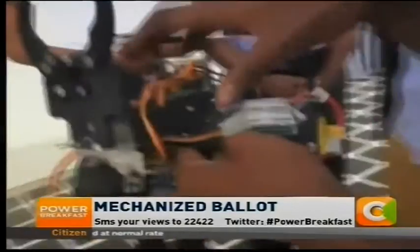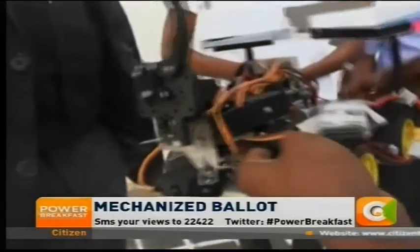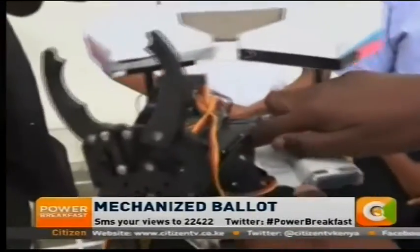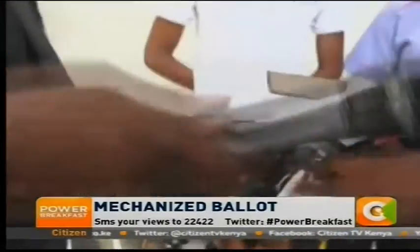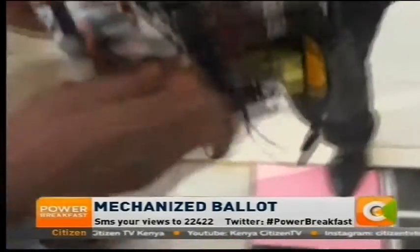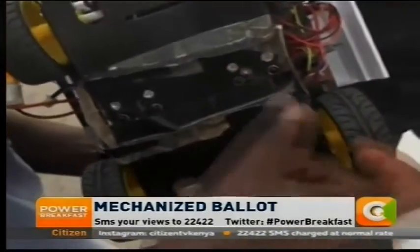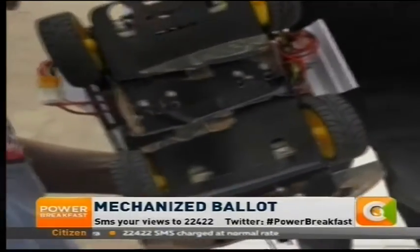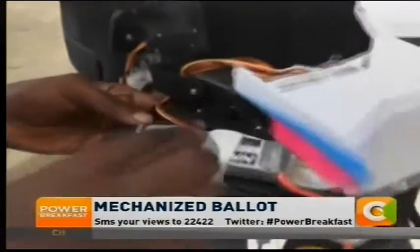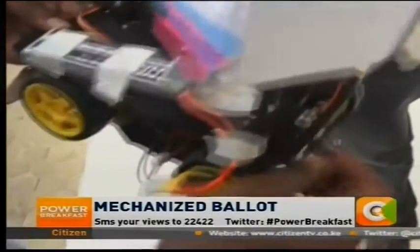Okay, this is the servo. It has three motors for picking, for tilting, and for panning. And then here we have the control circuit. On top of it, this is the microprocessor. The microprocessor, the Arduino circuit is here. So all the code you upload in the microprocessor. And then this is the control circuit. And then we have here speed controllers. And then down here we have sensors. We have infrared light and infrared sensors to help tell the robot to maintain in the grid. And then we have four motors to propel the robot. We have two batteries, one to power the microprocessor, another battery to power the robot. So that is the basic construction of it.